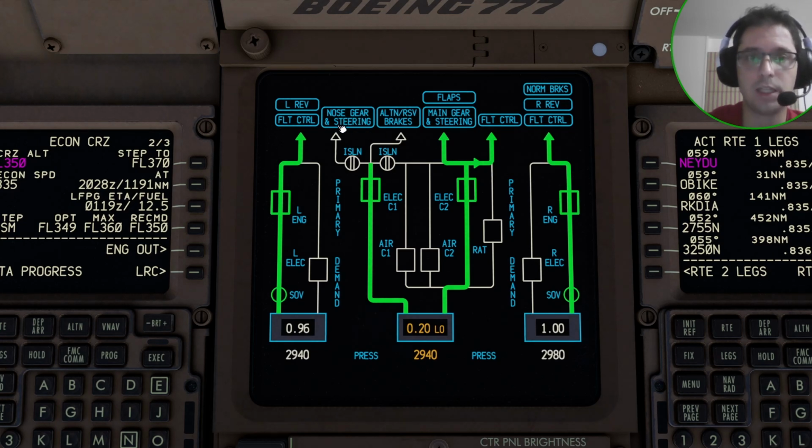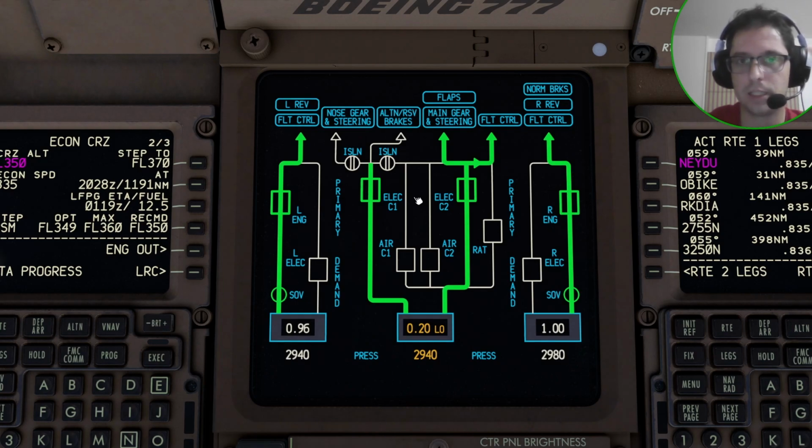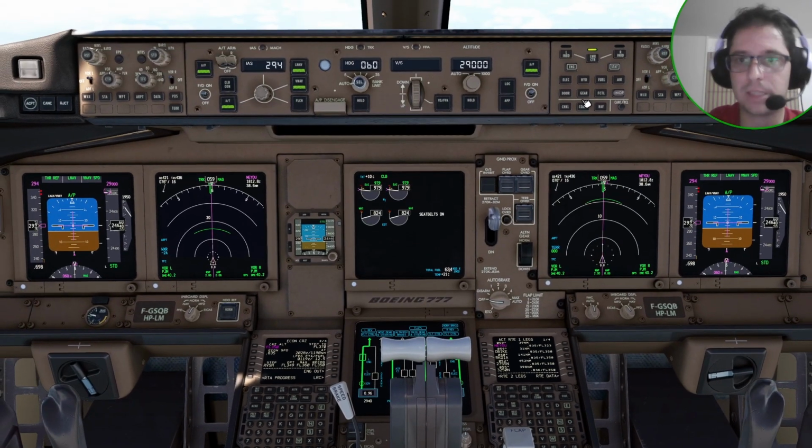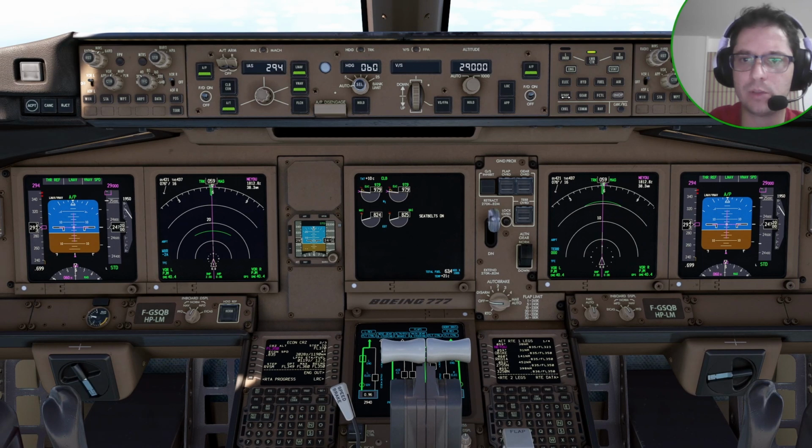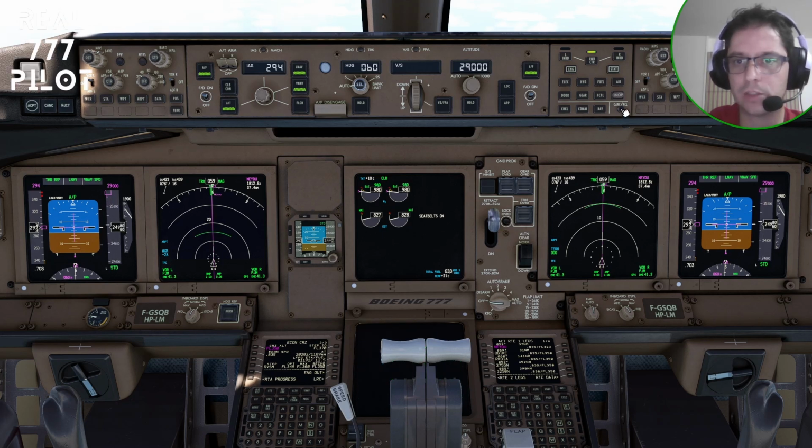So the only thing that we lost was the nose gear and steering, as the checklist itself says. Okay, so it makes sense. We can even do a recall. So let me take a hydraulic back, so we can do a recall. So hydraulic quantity low center, that's the only problem that we have.